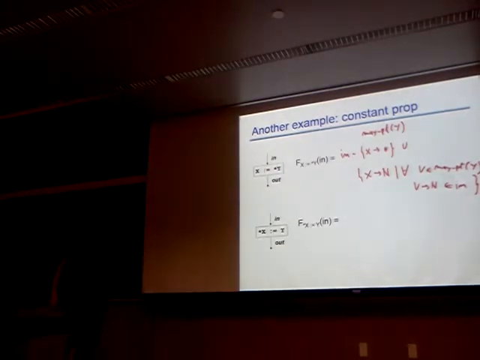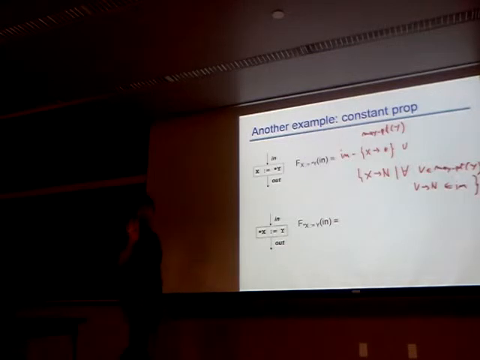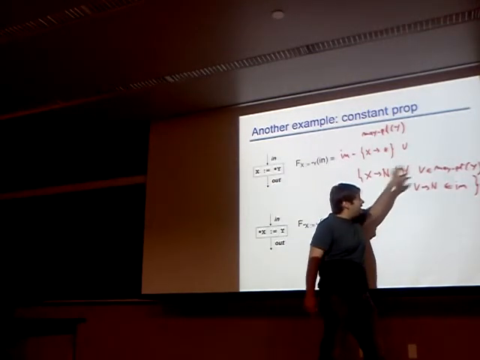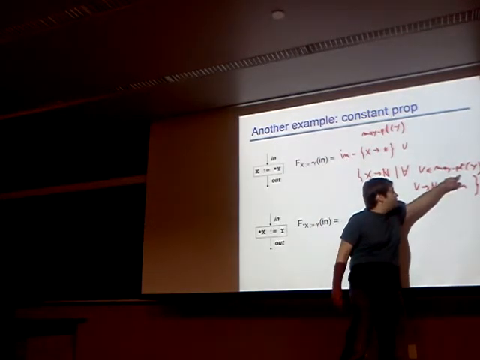So in other words, we could say for all n, such that there's a v pointing to that n in the input, and that that v is also in the may point to of y, then for all such n, we can assign x to n in the output. Right, that's what this says. But you have to make sure that you also quantify over v. It has to be for all v. One of the most important things is that it has to be for every v in this may point to set.